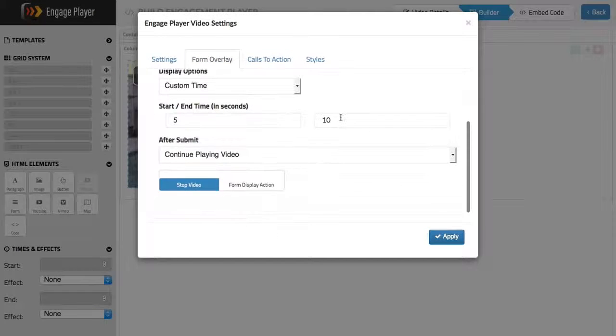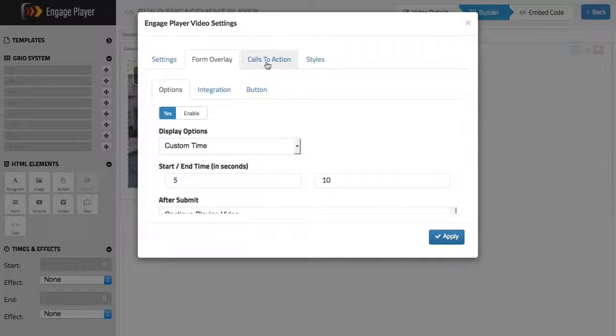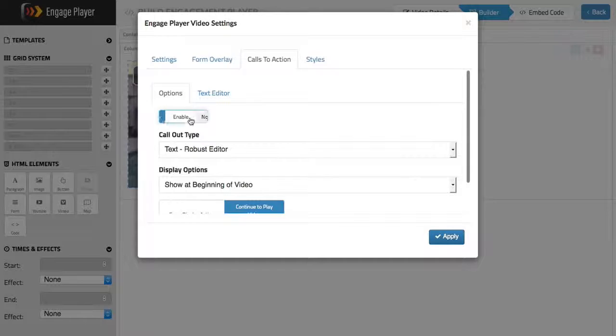Now again, we have many different combinations of options here for the form as to when it's going to display. Alternatively, we can also use calls to action, or you can use them both. That's why we have the ins and outs. So if you wanted to show something, take it off the screen, off the video, go ahead and prepare for a call to action or whatever else you may want to include. So we'll just disable that and head on over here.